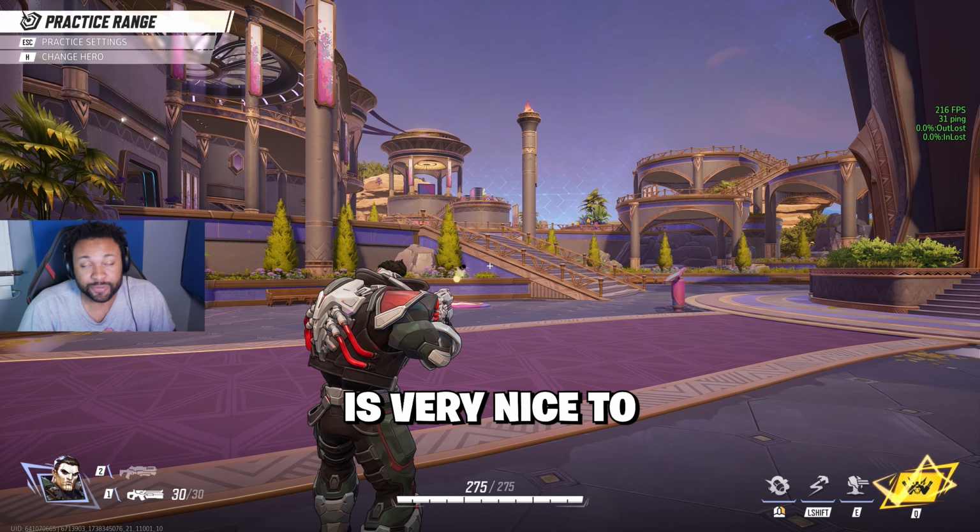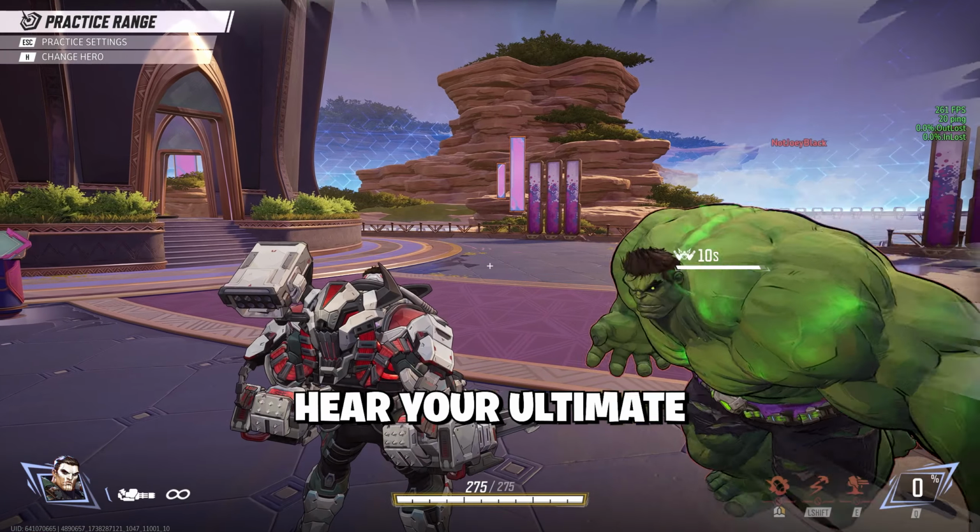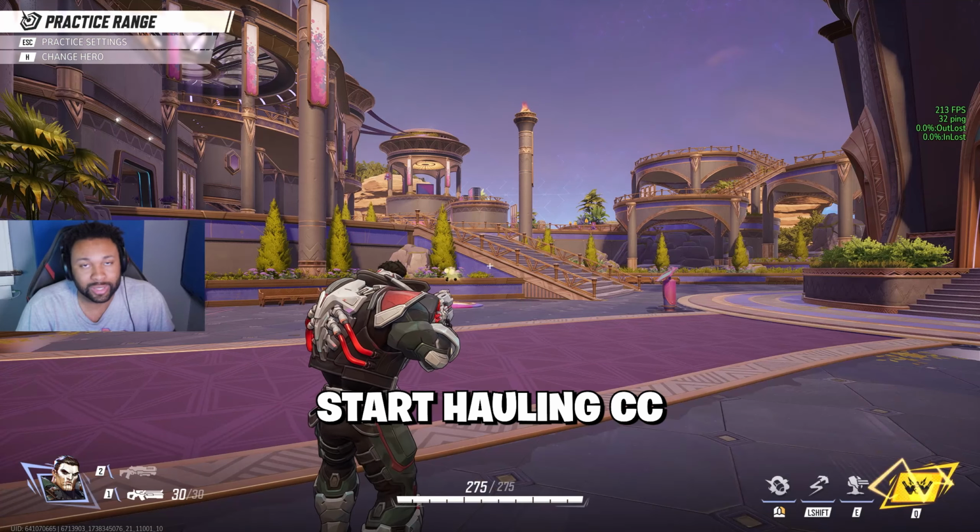Punisher's ultimate cannot be stopped by CC, so he is technically invulnerable to CC when he's charging up his ultimate, which is very nice to know when you're trying to round a corner and they hear your ultimate popping off and people will start hauling CC abilities at you.